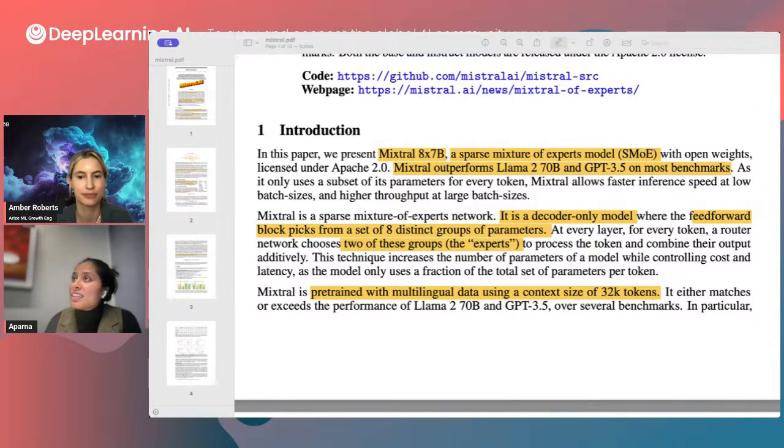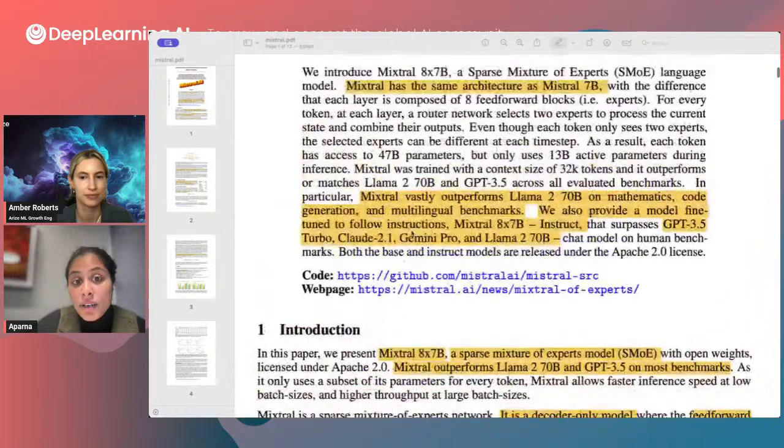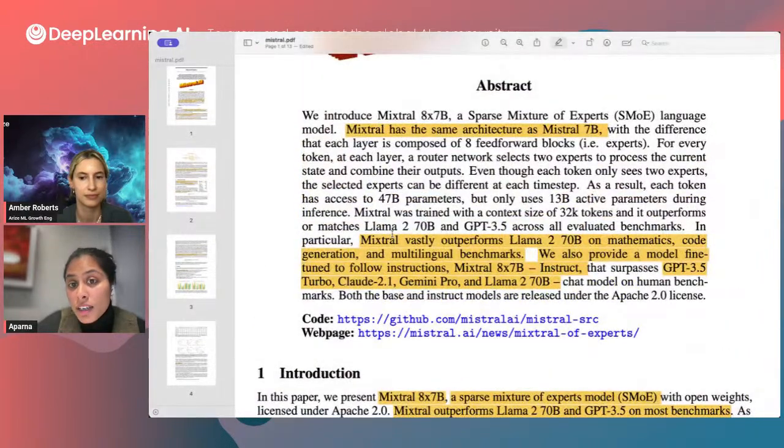I think in this specific case, clearly it's making big claims. It's beating GPT 3.5 on a much, much smaller model itself. It doesn't even use all of the actual feed forward blocks.